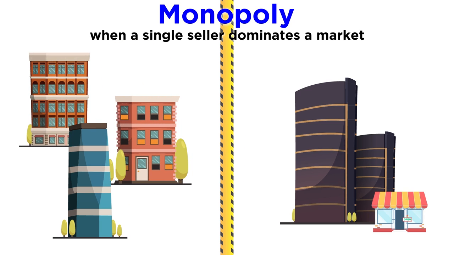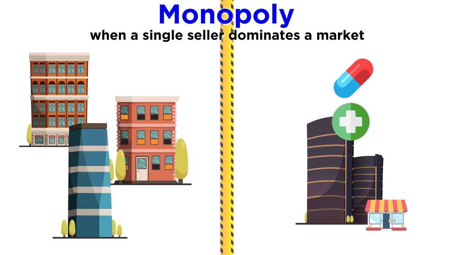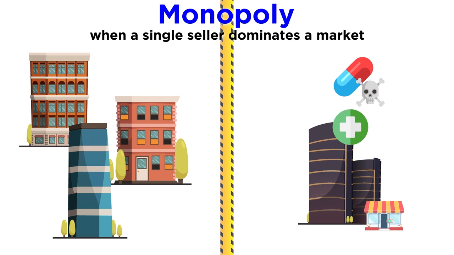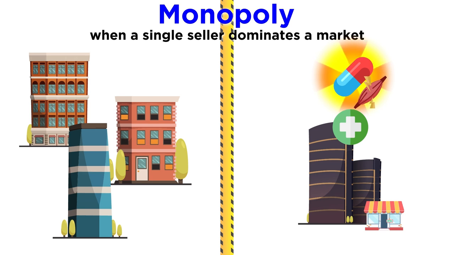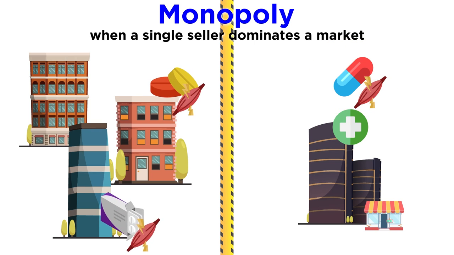For example, let's say there is just one pharmaceutical company that exclusively produces a drug which can cure a deadly disease. Another characteristic of a monopoly is that the product being sold is unique. A drug that can prevent death from a deadly disease is certainly unique, but if the company just sold a general anti-inflammatory drug instead, that is not, and other companies could presumably produce an alternative to compete in that market.